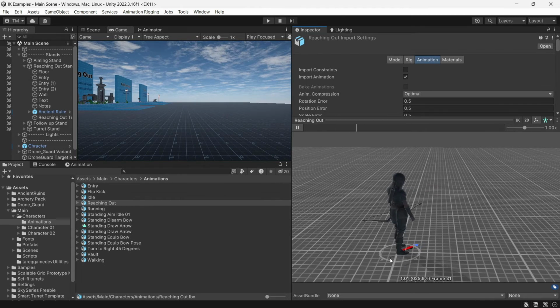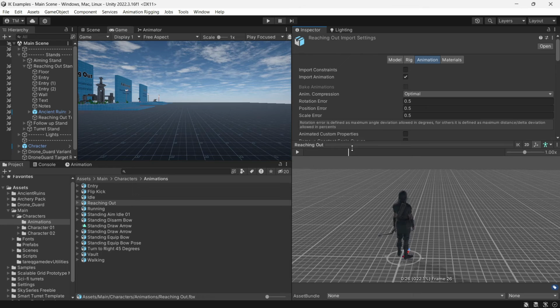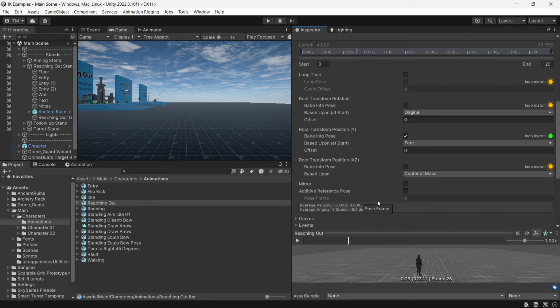This animation clip also has root motion. You can see the bottom circle at the character's feet moving as the animation plays. I've adjusted some of the root motion settings we discussed at the beginning of this tutorial. I encourage you to experiment with these settings to better understand the changes they make.